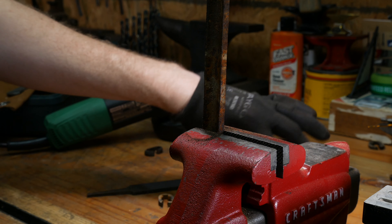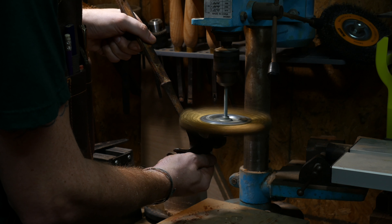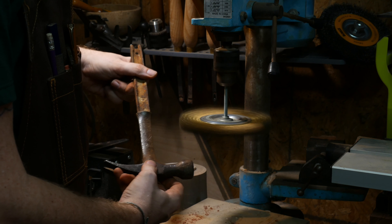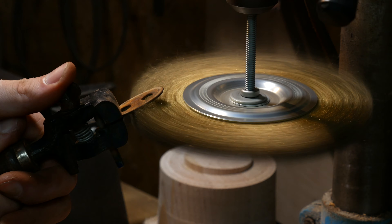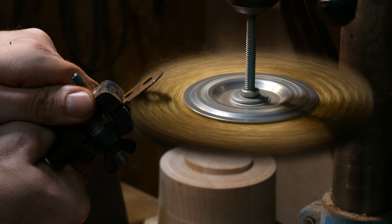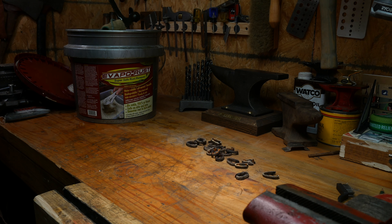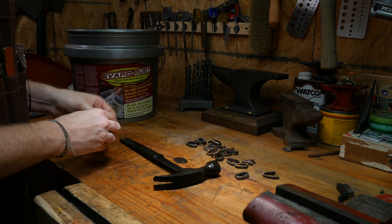I really wasn't sure — again, I thought this was an S-Wing hammer, and I didn't really know what the condition was because there was concrete and rust and everything else on the hammer. So first things first, I stripped off all the old leather stacks and started cleaning it. This first wire wheel is to get it as clean as possible before putting it in the rust remover — it might sound counterintuitive, but it seems to make your rust remover last a lot longer. And this is where I realized that this wasn't actually an S-Wing, but another maker called Malco, which is more known for metalworking hammers. Maybe S-Wing made this for them? I don't really know — I wasn't able to find much information on it.